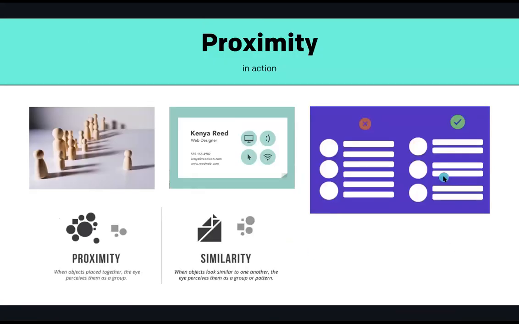Now, here's what proximity looks like. Okay, you see all these elements are grouped together. And then this is different. And you see this one coming out is creating contrast because it's very different. Okay, now I want you to look at this. Okay, you see this business card, similar to what we had designed earlier, right? Have you noticed that we naturally put phone number, email address, and website together? Why? Because those are contact details.